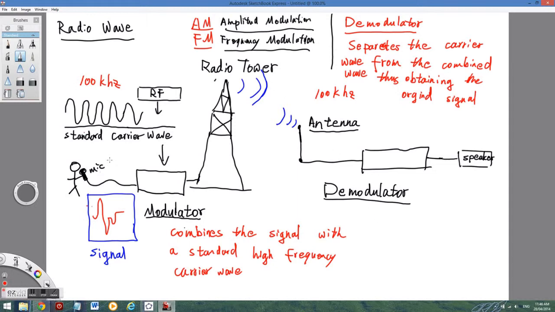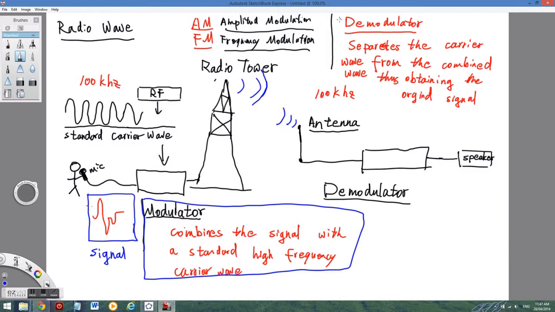So this is the basic concept of how radio waves are transmitted. Now, in Year 12, the important thing you need to be able to do is understand this process and explain the process of modulation. Let me mark it. If they ask you what modulation is, you need to be able to write this down. Also, you need to be able to answer what demodulation is.